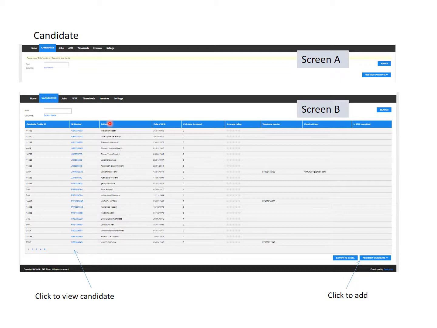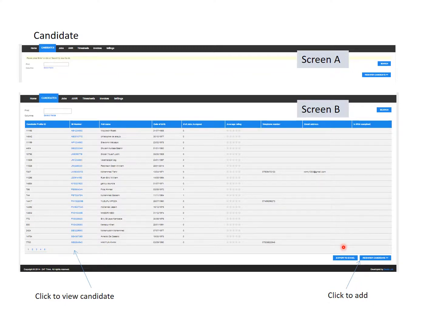So you can sort them alphabetically, by full name, or by date of birth, or number of jobs, whatever particular criteria is important for you. And you can see here that the NI number is what you click on to look at a candidate's profile. So if their address changes or the telephone number, you can go in here and amend that information accordingly.